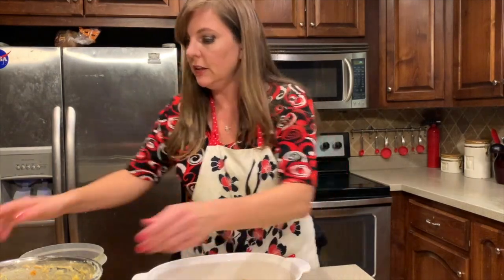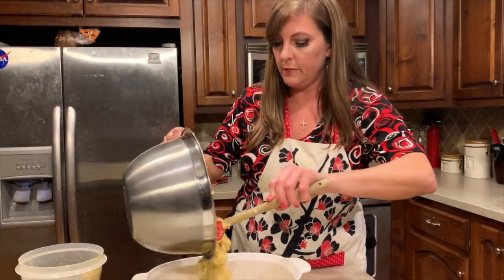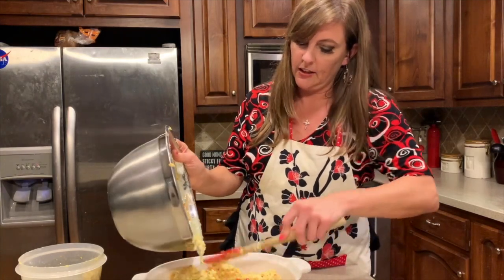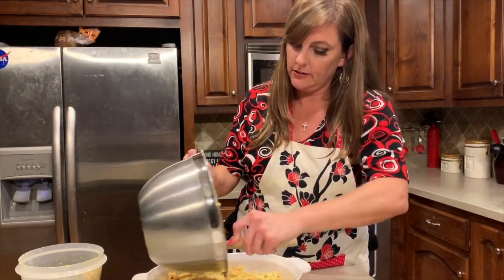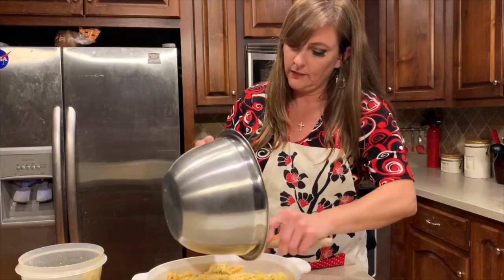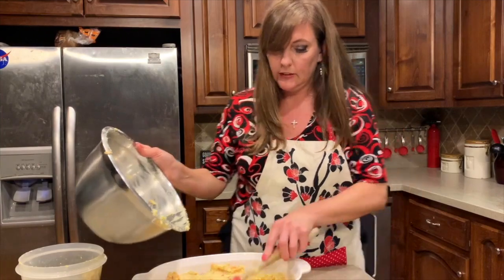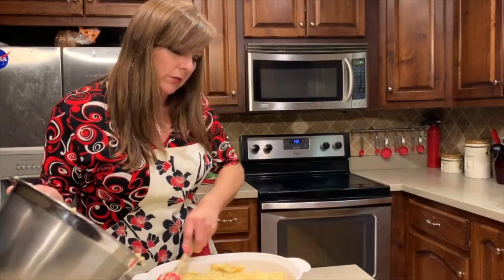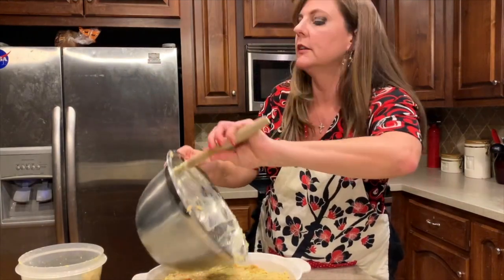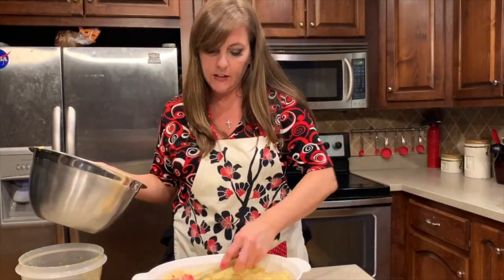Okay, and so then you just pour the rest of this squash casserole filling on top, with all the squash and the yumminess, and just pat it out to where it's evenly spread out. There we go. It's gonna be pretty easy to spread, especially now since your squash is all soft. It spreads almost just like spreading some brownie batter. All right, get all that out of there, spread it evenly.